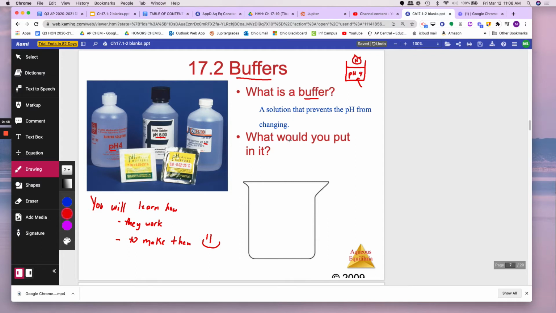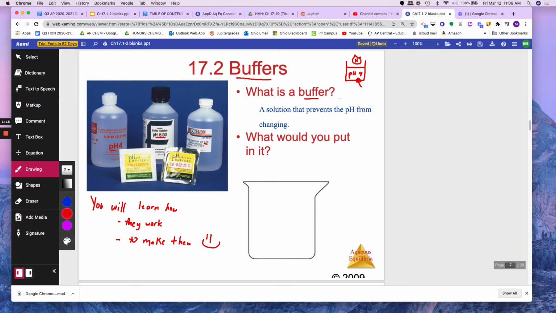And you might be wondering, why is that important? Buffers are used most for biological systems. Let's say proteins. Proteins have amino acids that are positive, acidic, basic, or neutral, and there's hydrogen bonding. So if you change the pH of that protein, it will denature and you lose its function. That would be really bad if you had enzymes, which are proteins, and they don't work. So we put them in a buffer system, and that's what you have in your body as well. In your blood, you have buffers.